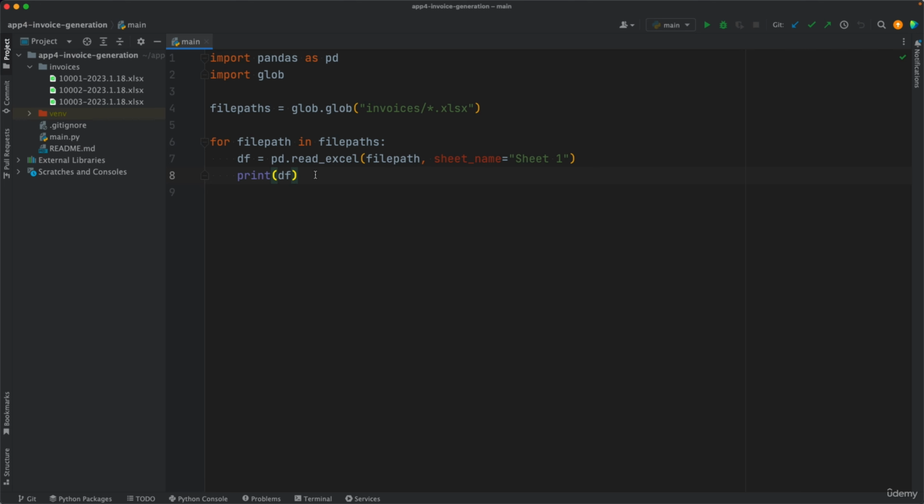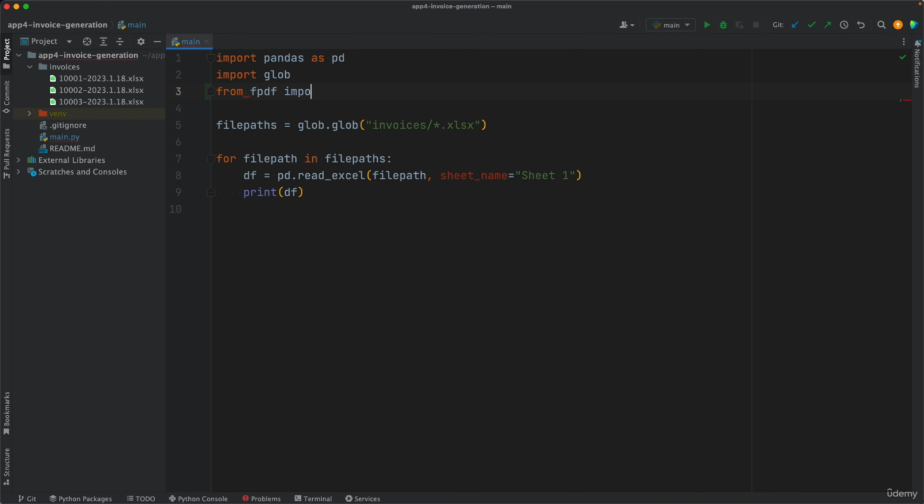First you need to create a PDF object, and we do that using the fpdf library, which you need to install. In each iteration, we want to create a PDF document. You can create a PDF document using that FPDF class with capital letters. So let's say pdf is equal to FPDF, orientation: this will be portrait, so P, units will be millimeters, mm, and the format, let's keep it A4.